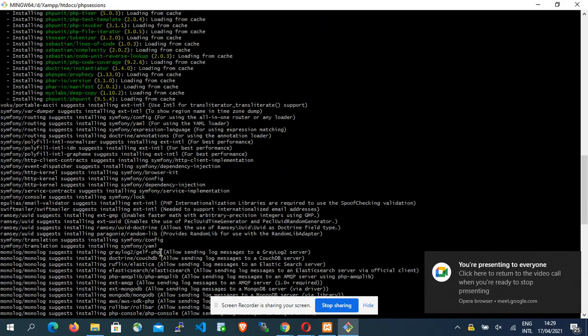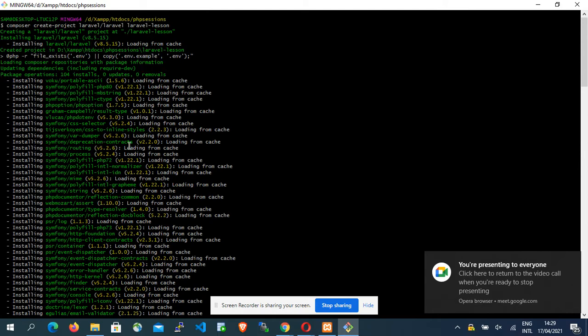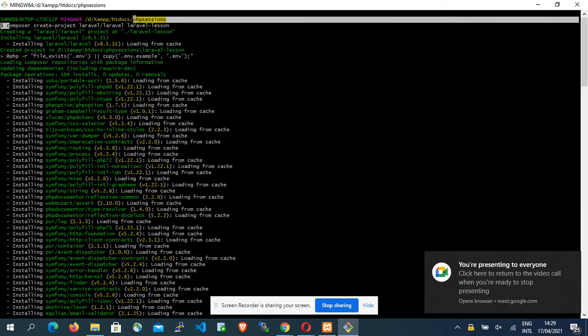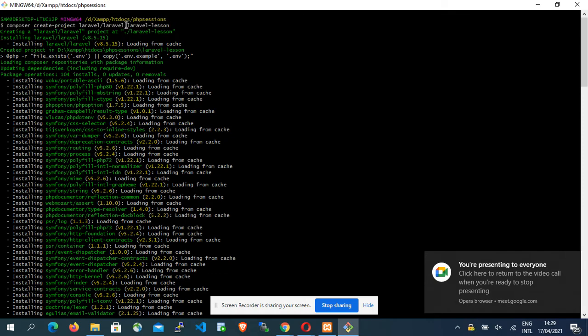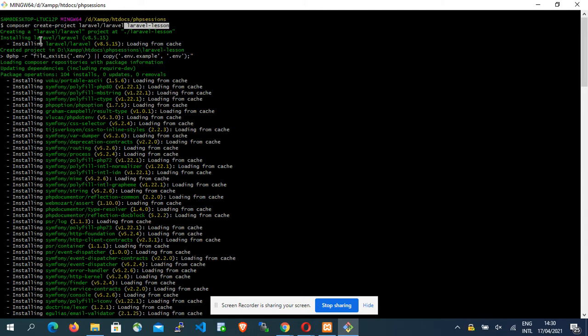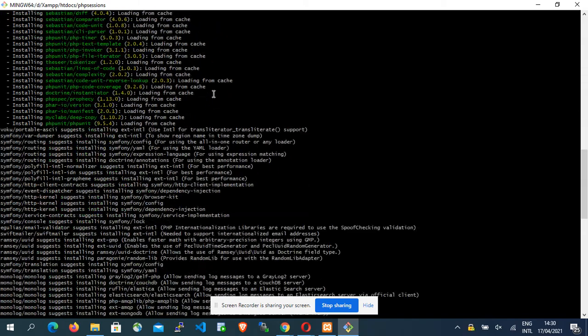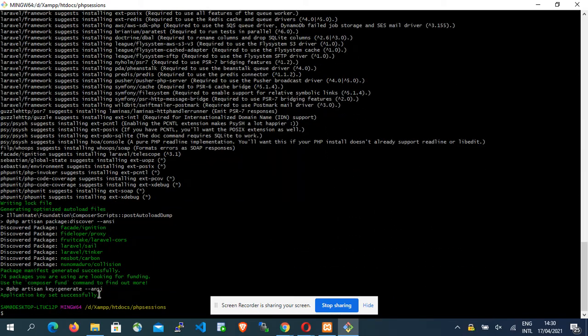So now if you run that command, you see this is the installation for Laravel. So I was there and then I ran this command. This is the name of my project, or the folder that I'm expecting to be created in my directory, where I am currently under the PHP session folder. When I run this, it tells me now you are installing Laravel. This is Laravel 8.5.15, the current version. The installation has come and completed.